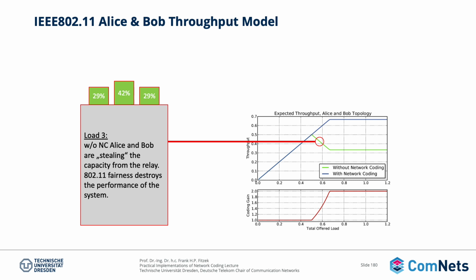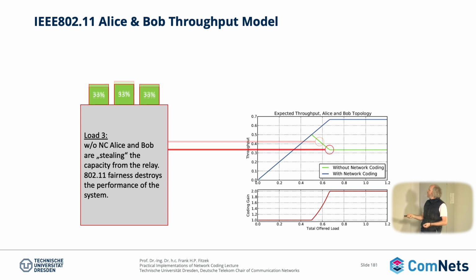Why is this? It has to do with the medium access. CSMA says we have a fair share of the capacity of the channel. So here, the relay has 50% and Alice and Bob 25. Everything fine. If you go here and they have 29, they will steal the capacity from the relay. Now you will say that's totally stupid because the relay is doing the job for them. But the relay doesn't know it. Not even Alice and Bob know it in the bigger scenario, what they're doing. So what they will do is they will share the capacity until all of them get 1/3 of it.